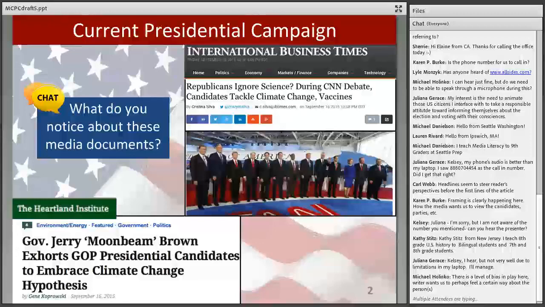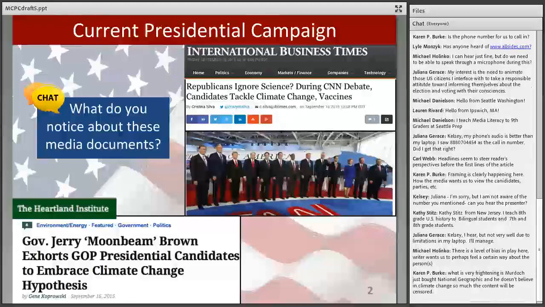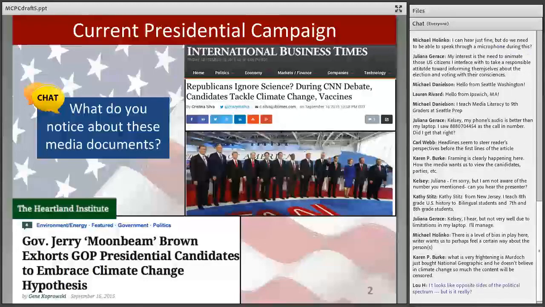Although before I do that, maybe I'll just respond. Michael's point about bias is a really key thing that we're working with, whatever the audience, community groups or students, talking about the issue of bias. We all bring our own biases to media constructions and also to media analysis. So it's an important word to be using right up front. And Karen's also raising the point about who owns the media. This is really important in terms of the ownership of the media conglomerates that oftentimes are feeding us news, not always conglomerates or ownership that we're aware of necessarily.